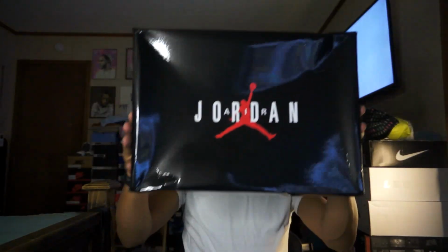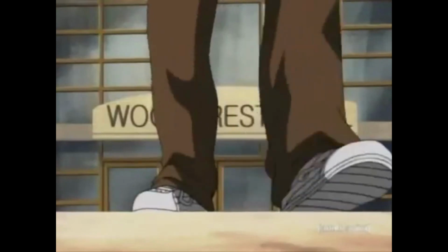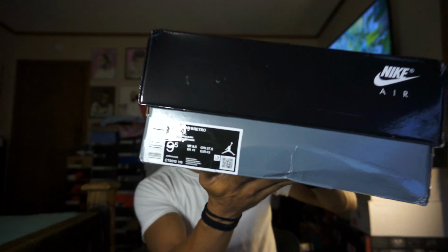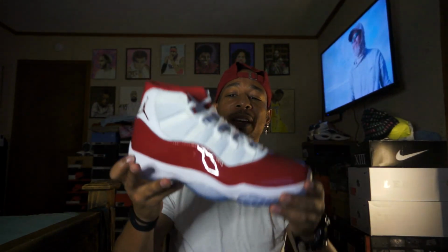Okay, so here they go. New shoes. Boy, Nike makes some good shoes. The box isn't the worst in the world, but it's taking a little bit of a beating. But check out the size and information. You know these are the Christmas joints. They don't have the price tag on there, but the retail sticker on these is going to be like $225, I think. Save up. Okay, got the black paper on these. Let's get to the shoe, man. The main event. Enough talking. Okay, here they go.